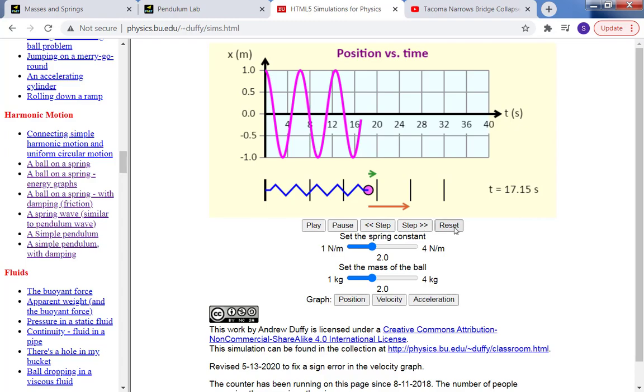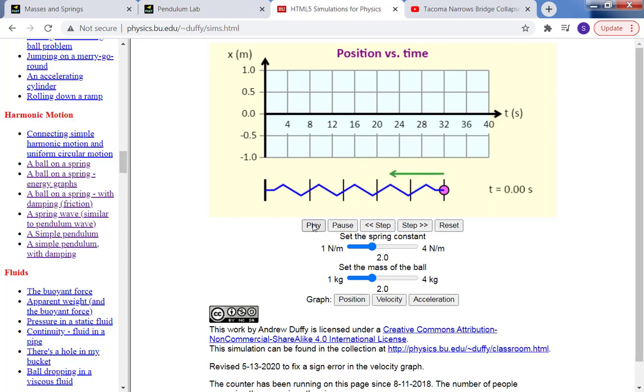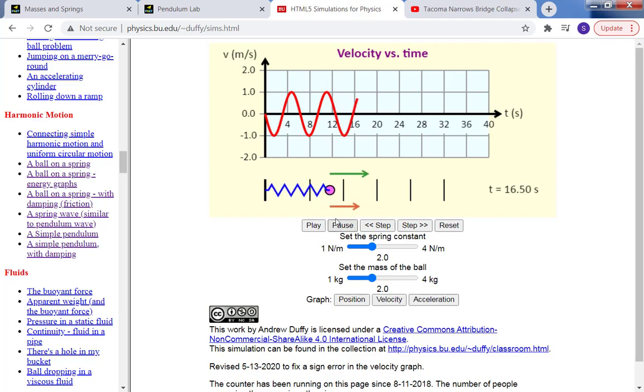Now, I'm going to reset it. Instead of thinking about the position, think about what the velocity is doing. Remember, initially the velocity is going to be 0, and then it becomes bigger, then it becomes smaller again, and then it changes direction. So if I plot the velocity versus time, it starts as 0, and we can again see the period of about 6 seconds.